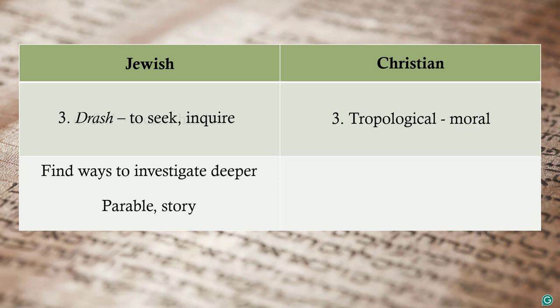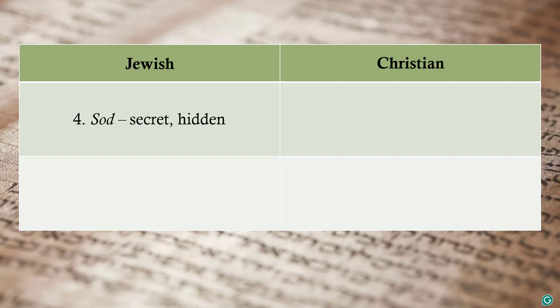For this final, number four level, you begin with the Hebrew word sod. Sod is generally translated in English as secret or hidden, and it can no doubt refer to the mystical aspects of the Bible. Those things that are generally hidden from our five natural senses of man. And I mean, you could even say that Christ is one of them. There's a Christ figure in the heavens that rules as a king who also died for our sins so we can be forgiven. And your neighbor looks at you and says, I don't see anything like that. I don't sense anything like that. So the secret, the hidden, doesn't mean completely esoteric, but it can mean something that's not readily perceptible to all people.